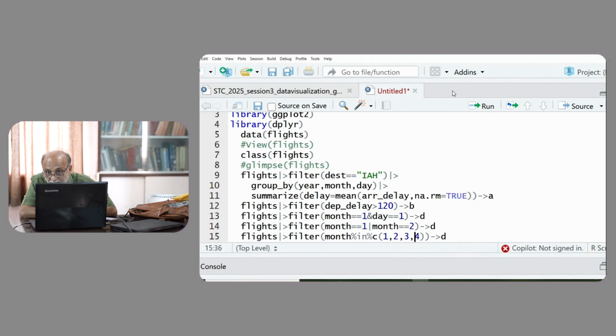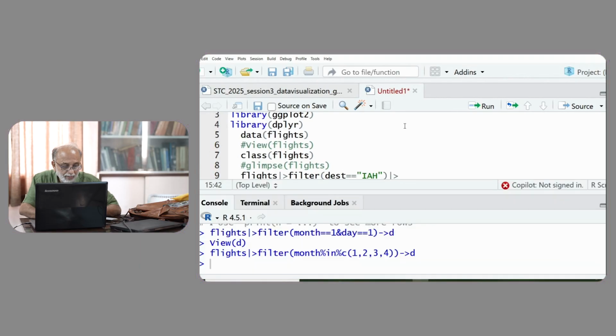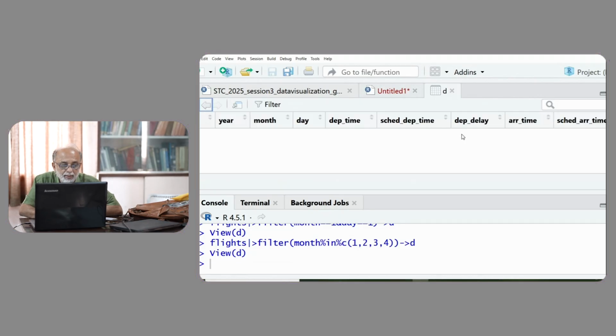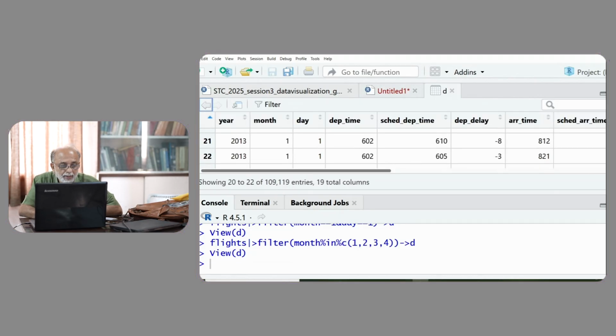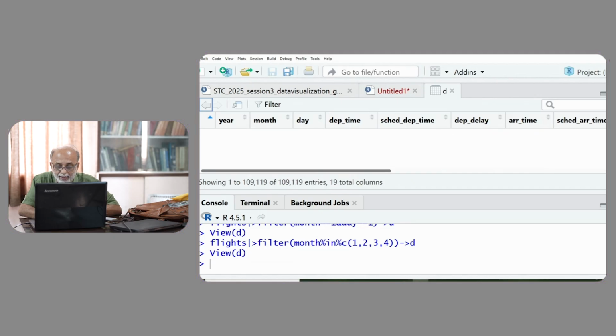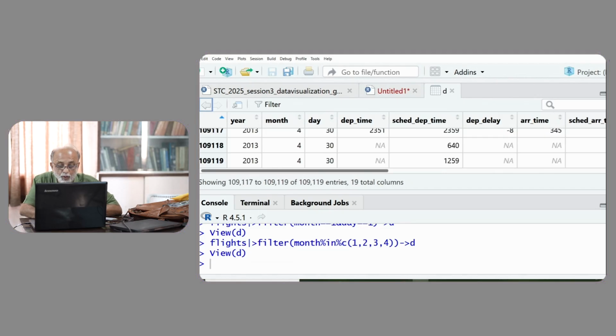The vector C has 1, 2, 3, 4. So for all months which correspond to this condition, 1, 2, 3 and 4, you will get the data and put it into D. If you now view D and look at month, if you pull it down, the end will be month 4, right?